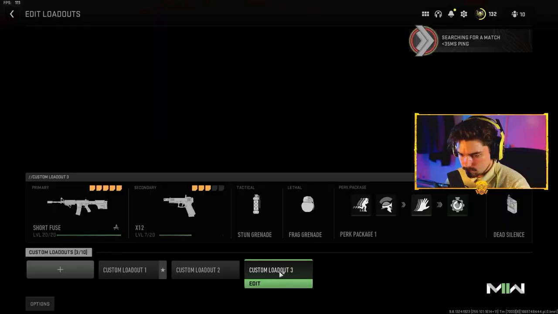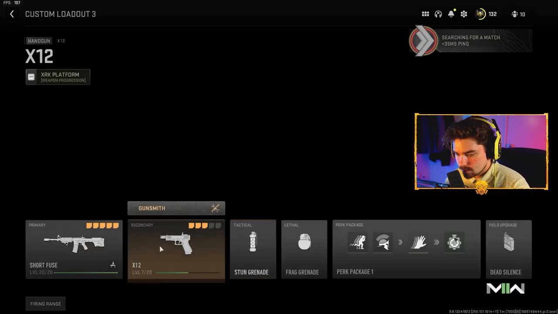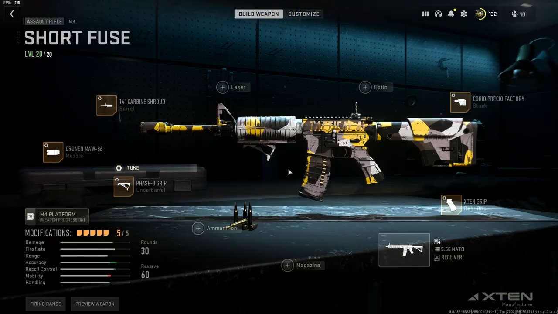Let's go take a look at the build. All right, I'm gonna put it up on the screen with no face cam. Let's look at this thing. So here is the short fuse M4 blueprint, but we built it on our own. It's not really the blueprint anymore. It's the M4 assault rifle, max tuned, max build, best overall build.